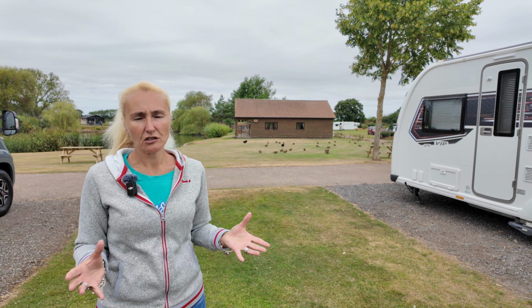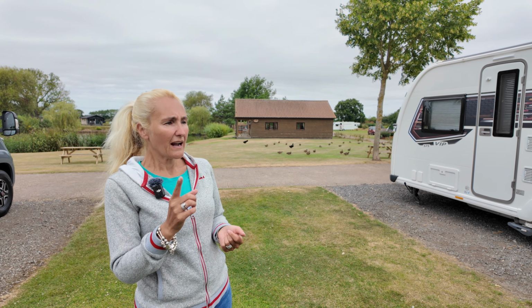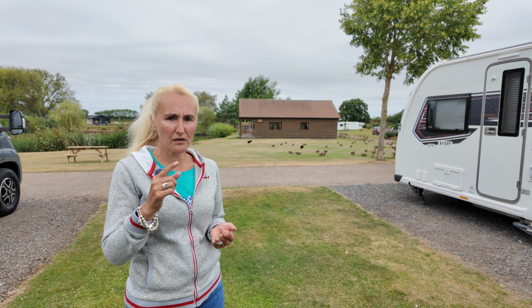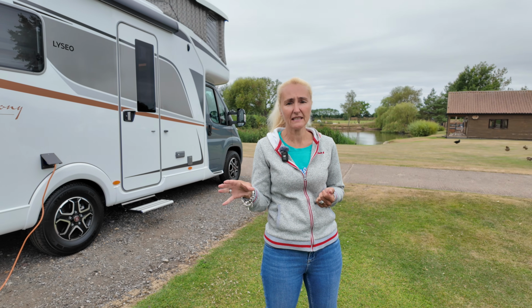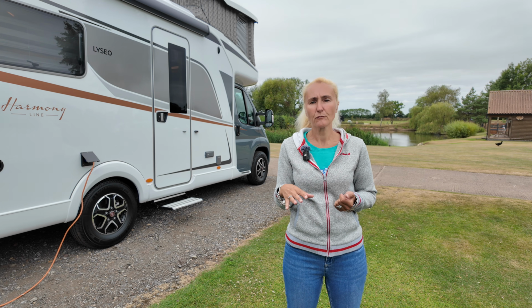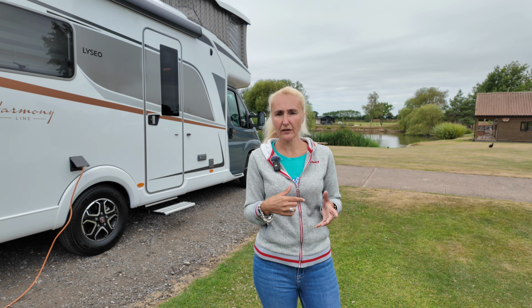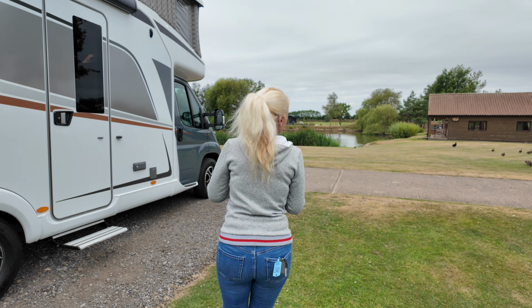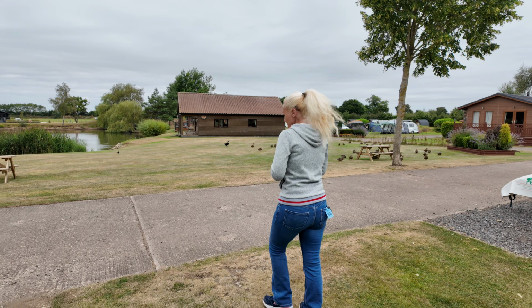It's not overly large, the city. If you're here in your motorhome, I will again try and put a link down there, but there is a place that you can park near the cathedral in the city centre that allows motorhome parking as well. So I'll see if I can find that and put that down there. So that'll be useful as well. Obviously, if you're in your caravan with your car, you can just head there yourself.